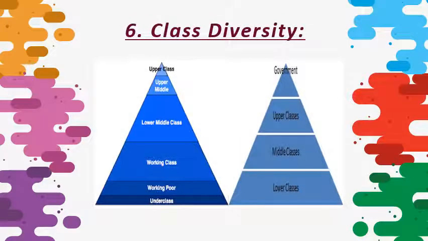Class diversity. Diversity is also based on class. Class is typically based on number 1, financial position, that is economic criteria. Number 2, education. Our sense of economic class influences the way we think, the choices we make, the prejudices, hopes, and aspirations. A consciousness about one's economic class identity is a lived reality.